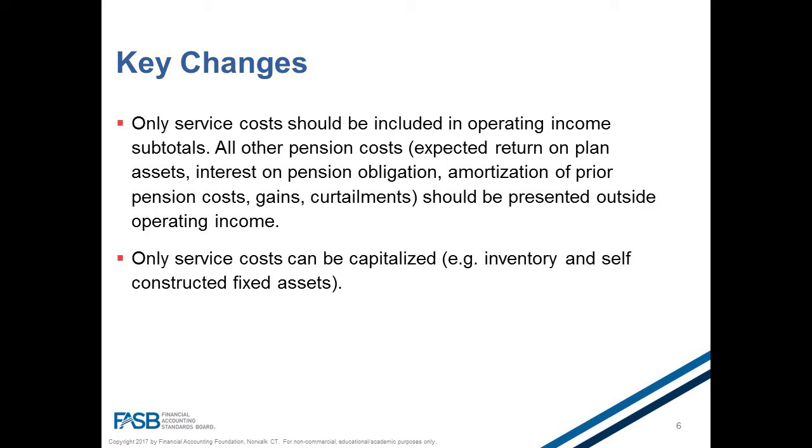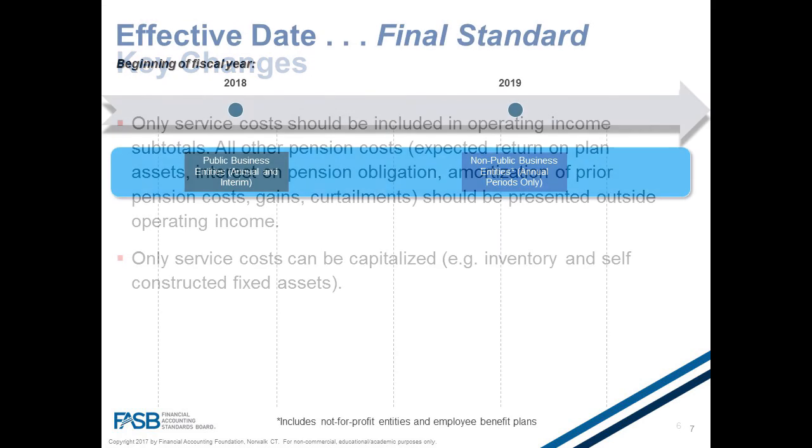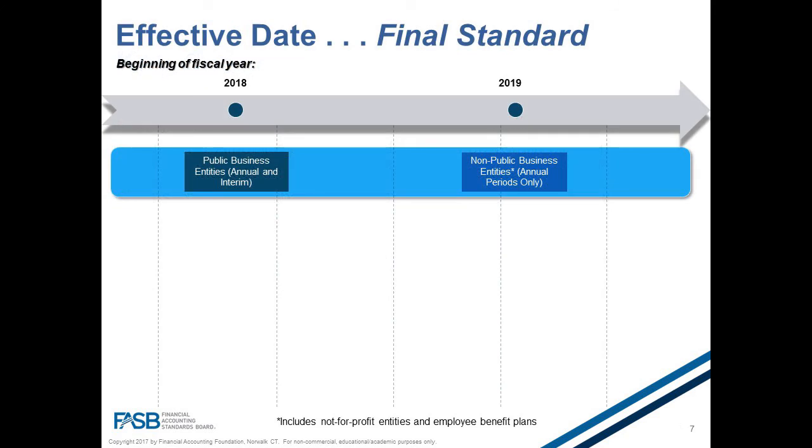Okay, good advice. So when's the guidance effective? So the guidance on pension presentation in the income statement is effective for calendar year public filers beginning in the first quarter of 2018. For any non-publics or nonprofits, it's effective beginning in the first quarter of 2019. And this pension presentation guidance must be applied retrospectively, which means that prior periods presented will be shown under the new accounting. But that change to capitalization will only be applied prospectively, so going forward.